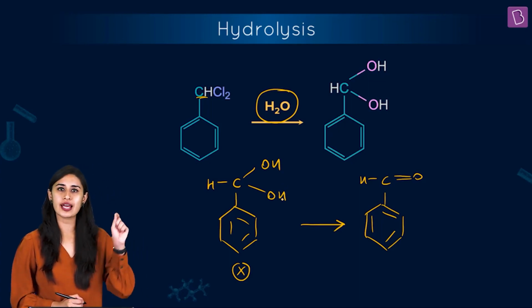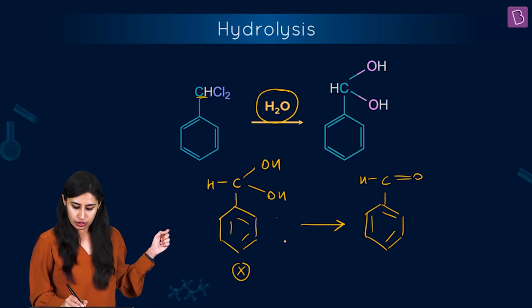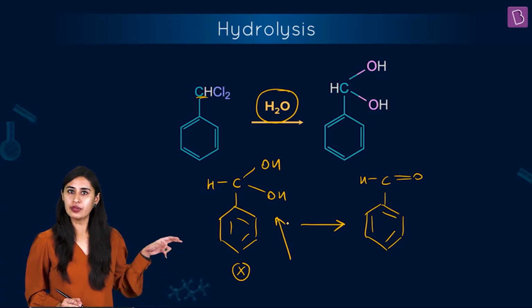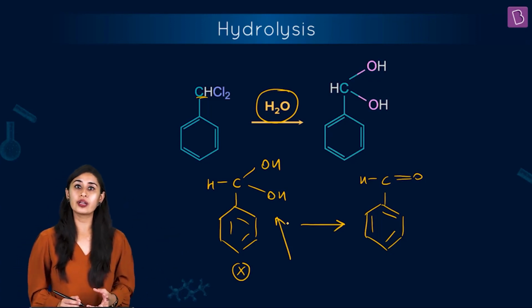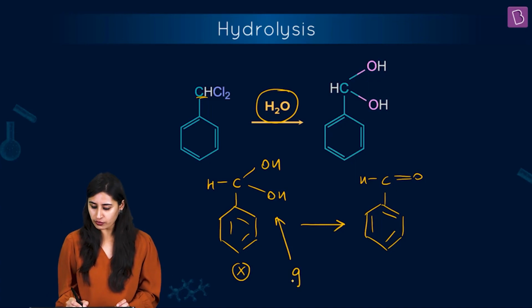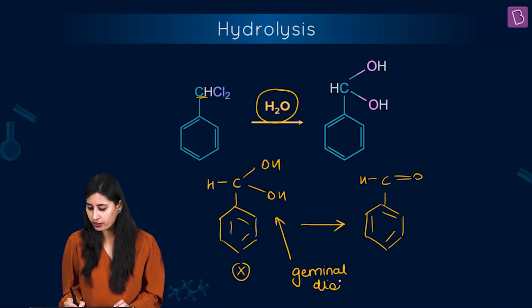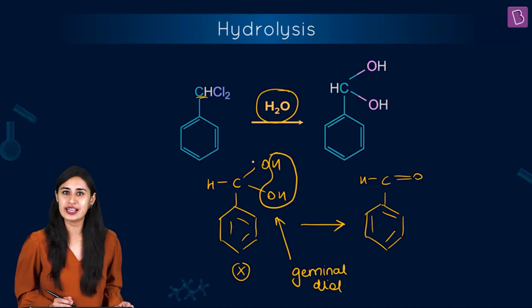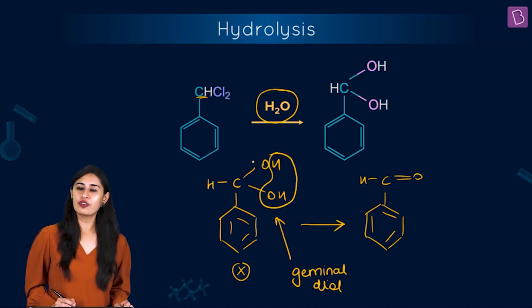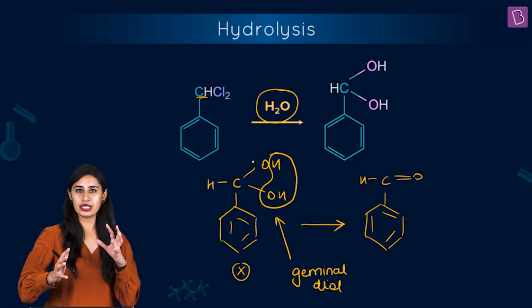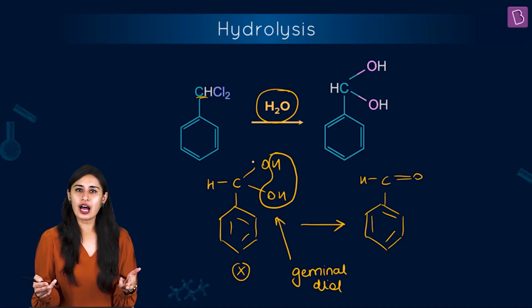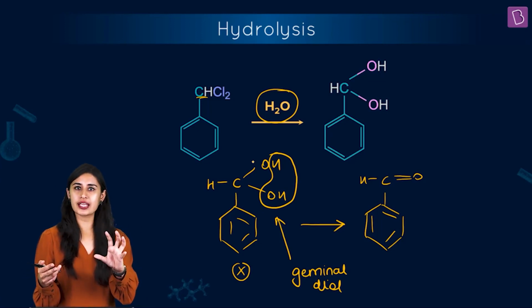2 of the hydroxide can be attached to the same carbon, so that what do we get is, you can see, same carbon with the 2 hydroxy. We are going to call it geminal diol. So what we get is a geminal diol, and immediately when we get this geminal diol, water can easily be eliminated, so that what we get is this benzaldehyde. Okay, so we know that from chain initiation, propagation, termination, from this free radical mechanism, multiple products are possible. But how to determine this X?